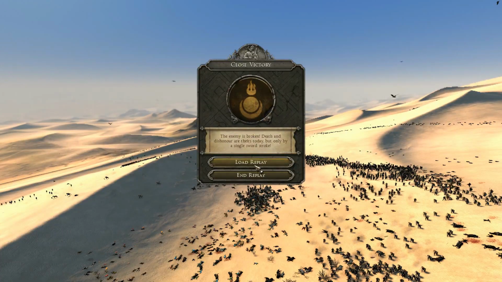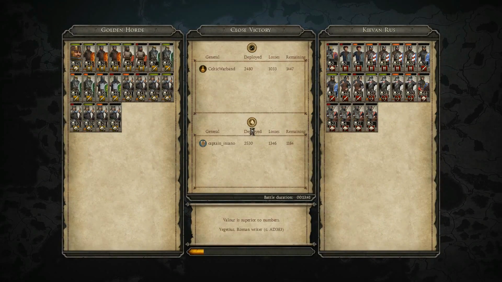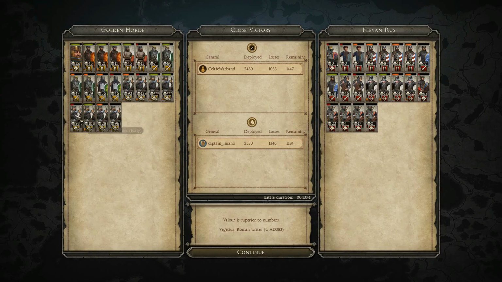There we go. So it was a very close victory, but I have to hand it to this player, Captain Insano. Very, very good. A lot of people have a really hard time dealing with 8 horse archer units. Like, I know that is an archer spam, but then again, I am playing as the Golden Horde. But I almost wanted to put up this video for Captain Insano because he handled it really, really well. But yeah, let's take a look.